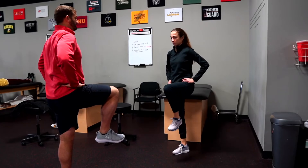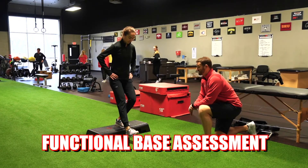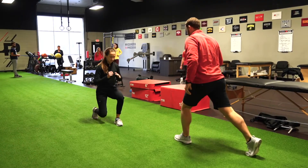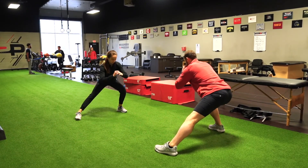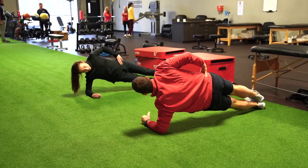Following the table-oriented testing, you'll come off the table and it's common to do more of a functional-based assessment. We're going to look at things such as balance and different movement patterns such as squatting and lunging — seeing how well we can move with regards to range of motion and how deep we can get into these positions. We're looking for provocation of pain and also if it is related to a certain direction or position. This helps further with differential diagnostics and also gives us an idea of where the areas for opportunity are in regards to maintaining and building strength and stability — to help treat this conservatively and hopefully avoid surgery, or if you do go the surgical route, to put you in the best possible position going into that.